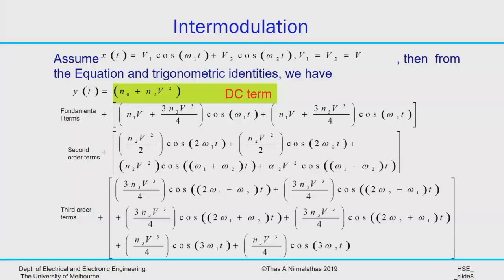Yeah, because if you have 101 megahertz and 105 megahertz, the difference is 1 megahertz, and the sum is 200 megahertz. Both of them are on either side of the required signal band. So if I have a nice filter just looking at the required band of 101 to 104 megahertz, I can ignore the second harmonics. But if I take 2 omega 1 minus omega 2, it comes back into the fundamental frequency band. 2 times 101 minus 104 is roughly somewhere there, and then the other way around. So the third order mixing terms produce frequencies very similar to the fundamental frequencies, and they can't be filtered out. Therefore, third order terms are a big headache if you don't need them.